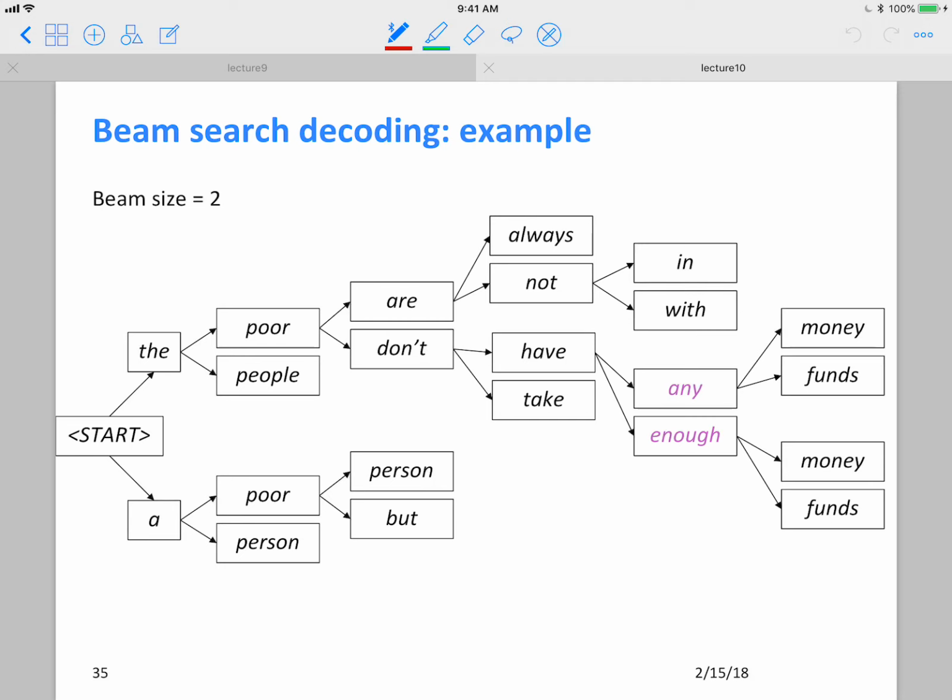So one thing that I was confused about is that this beam size is not about the kind of look-ahead step. It's not about looking ahead, like two time steps further. Yeah, it's not like that. We still use this kind of greedy approach that considers just the next immediate time step. That is one caveat about this beam search.